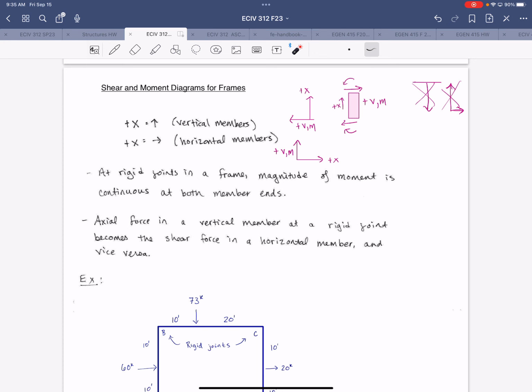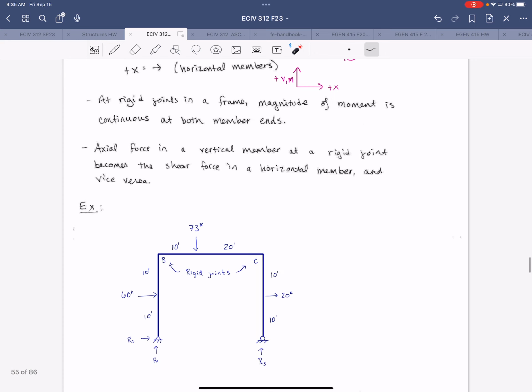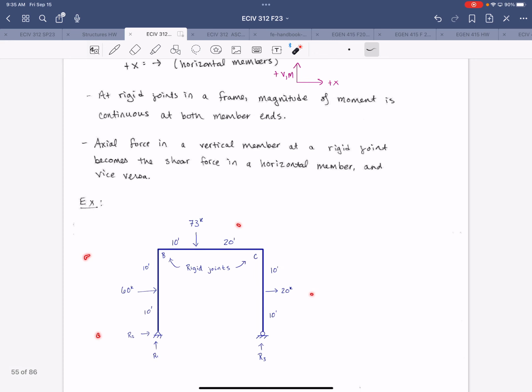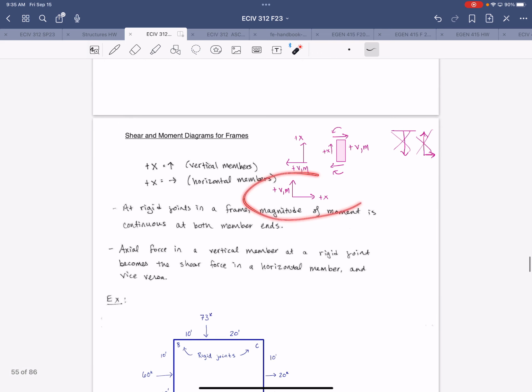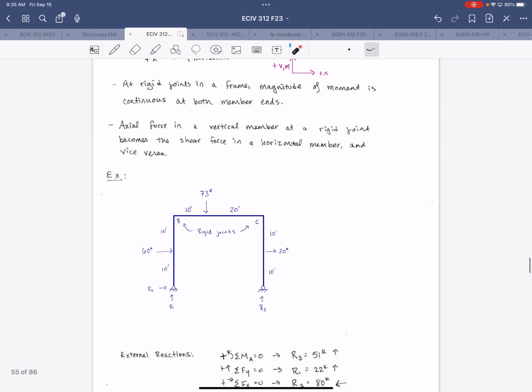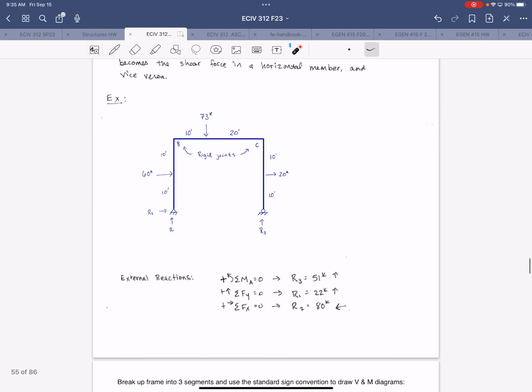Some folks are more comfortable just taking the shear moment diagrams for a vertical member and plotting them, rotating them back down to what it would be if they were horizontally aligned, and that's fine if you want to do it that way, but it's nice to be able to plot the shear moment diagrams consistent with the orientation of the member that you're drawing, because then you can really see where the corners will match up and things like that. So I encourage you to do it that way, but if you want to treat them as horizontal elements for the plots, that's okay. For your free body diagrams, please make sure that they are oriented properly.